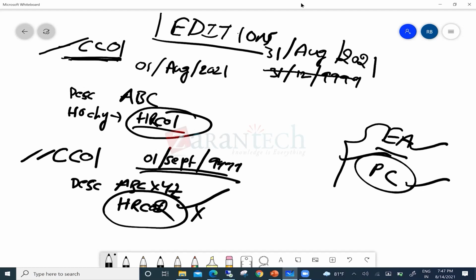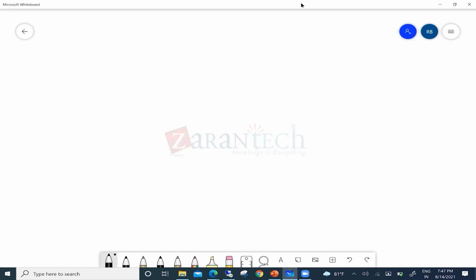Okay, so then what happens is, assume that in an organization, for example, I'm creating a cost center, profit center, and I'm going to set up a new plant. And this plant should be active from 1st September.